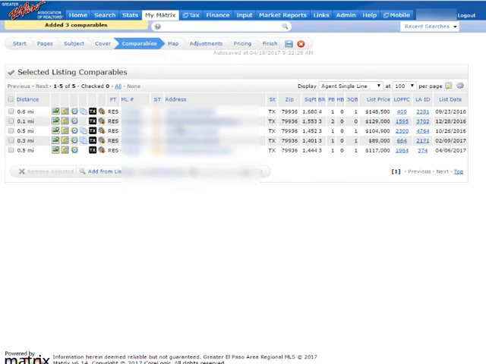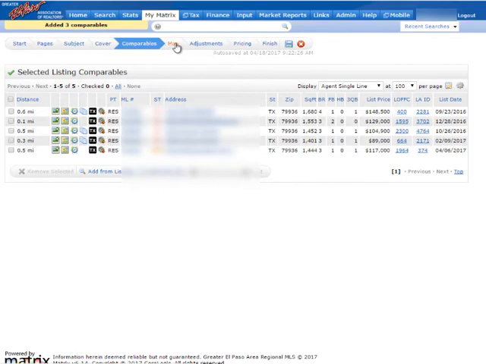I also have an opportunity to give them a quick look over right now, just to make sure that there's not any I want to remove or not include. I do have a 4-bedroom one, and I can either remove that now or consider maybe making an adjustment to it in a moment.